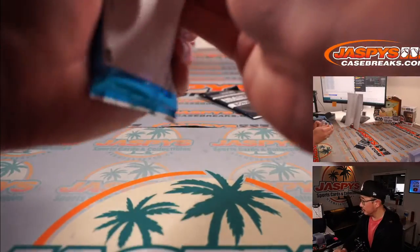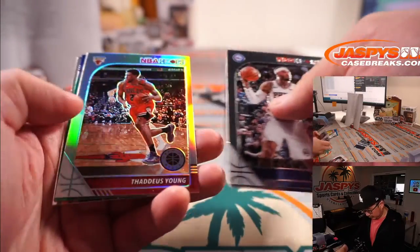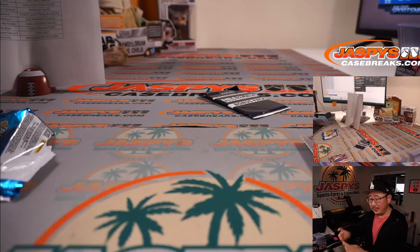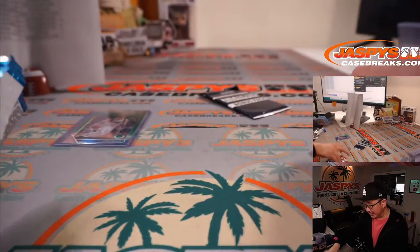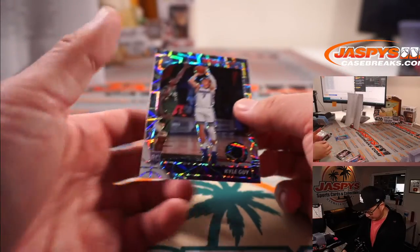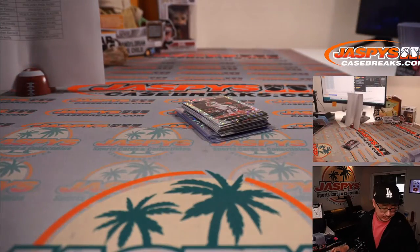There's that bonus pack right here too. There's a second-year Luka Doncic with a green parallel, which is not too shabby. And that's for Ruben Lomas with the Dallas Mavericks. Let's see what kind of help Doncic is going to get in the offseason — it's going to be a big challenge for them in the Dallas front office. Bonus packs, the velocity parallels — Kyle Guy, we've got a rookie right here. So a rookie there, and that's that. Nothing too crazy. We didn't see Zion. We didn't see Ja Morant. That's all right.